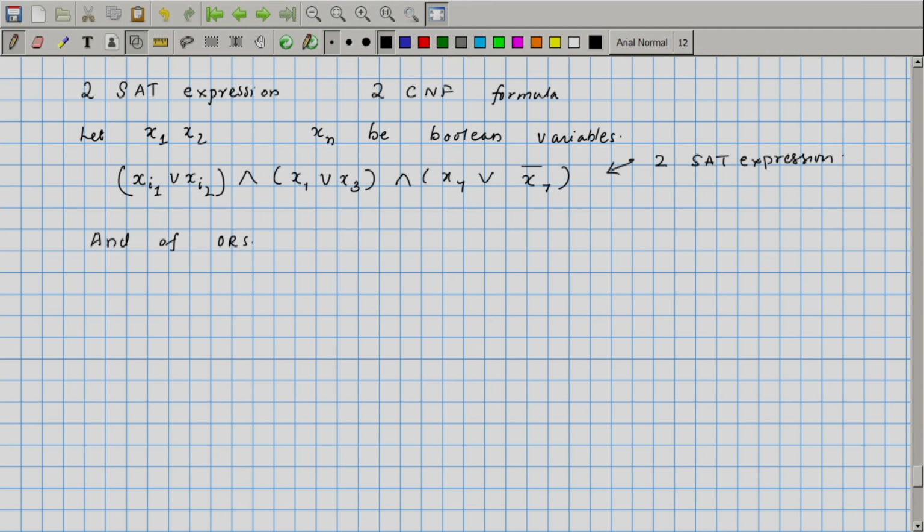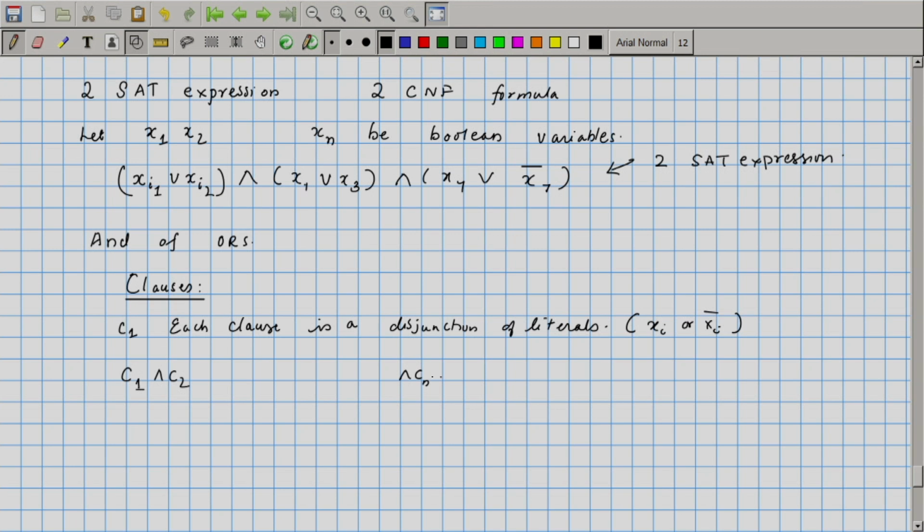Okay. So, more formally, we have clauses and each clause is a disjunction of literals, where a literal is xi or xi bar. Xi bar denotes the complement of it. Okay. So, you have an expression like this, and so if C1 is a clause, we have an expression of the form C1 and C2 and Cn.